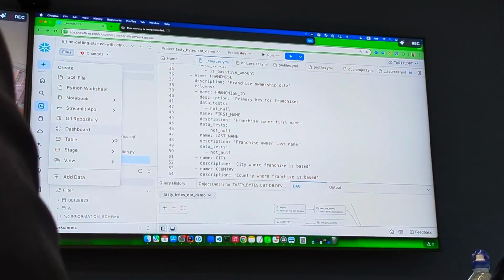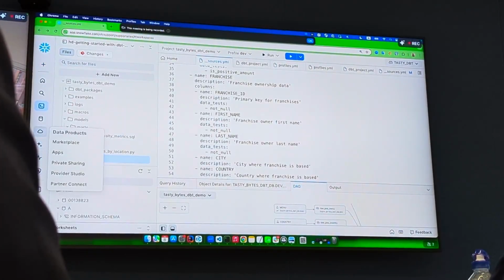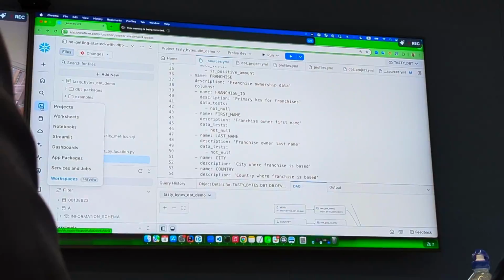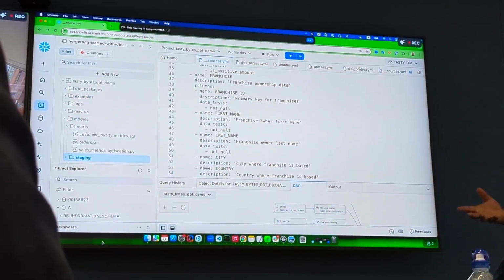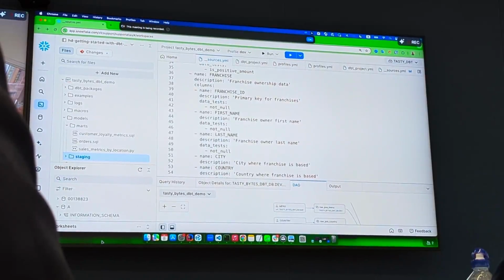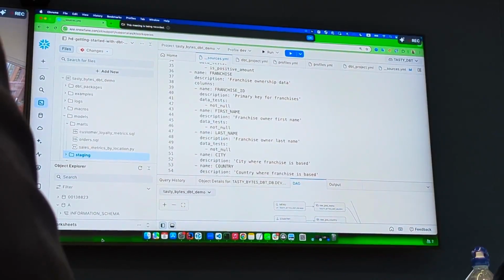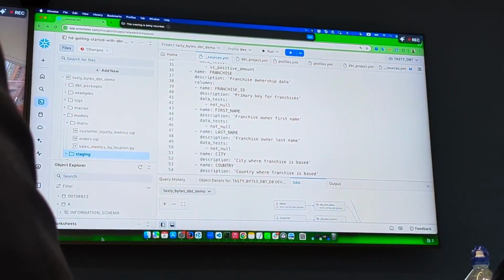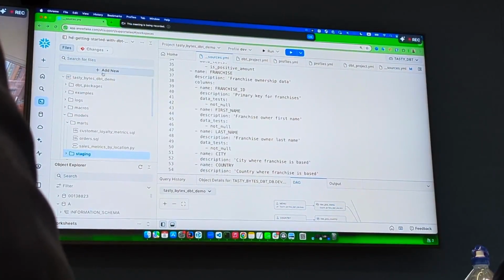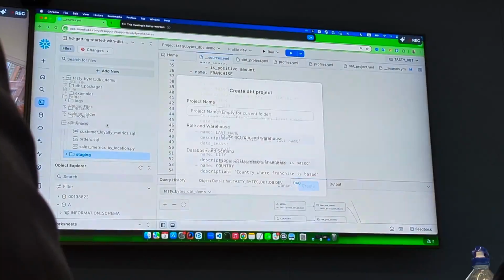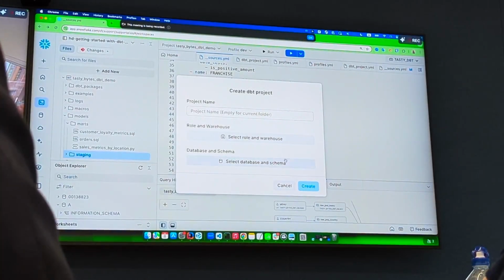So let me walk you guys through what it is. Have you guys seen the Workspaces UI on Snowflake? For those that didn't see it, you can see it as an in-browser editor, IDE. You can edit your YAML files directly here, your Python code, your Snowflake SQL code, all of that. So how do you do it? You can say add new. I'm now on here, and I can say add new, and I can see dbt project, and then I would have to fill in this information.